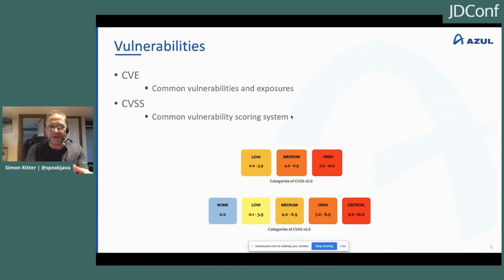And so we then divide those up and we say, okay, if it's got a score of 0, clearly there's no vulnerability there at all, so that's none. And then based on what value you have beyond that, 0.1 to 3.9 is a low score, 4 to 6.9 is medium, 7 to 8.9 is high, and then 9 to 10 is critical. So those are the ones that really matter. Those are the ones that are going to cause serious problems if people can actually access those.